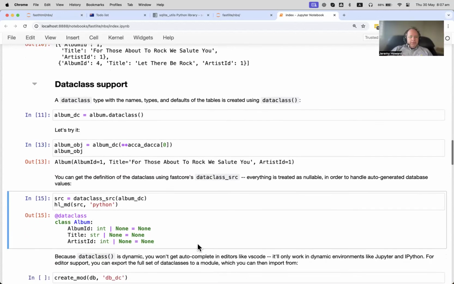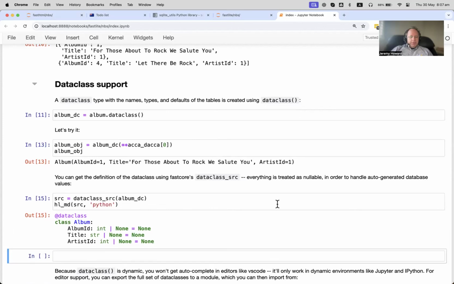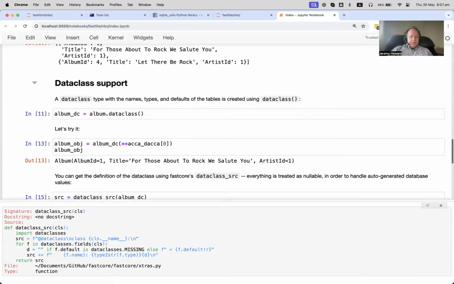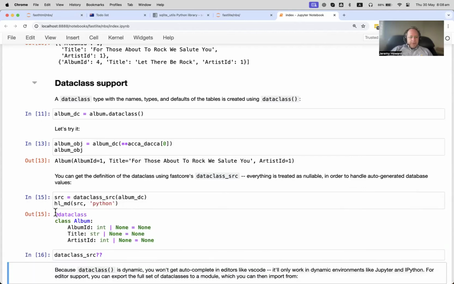I couldn't find something that spits out the source code for a data class, so I just wrote a little one. It doesn't do everything, but it does enough to cover what this particular one does at least. So this would let you recreate that.